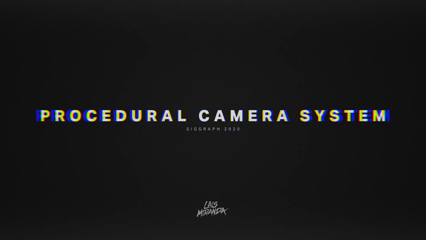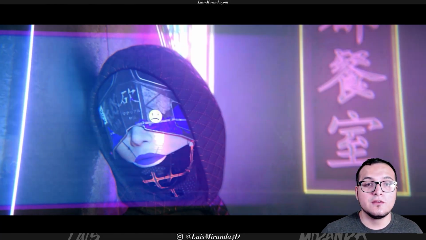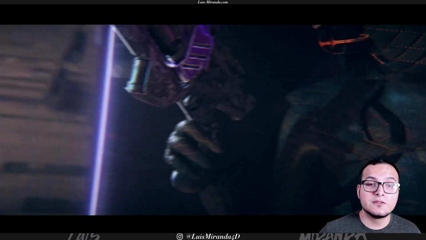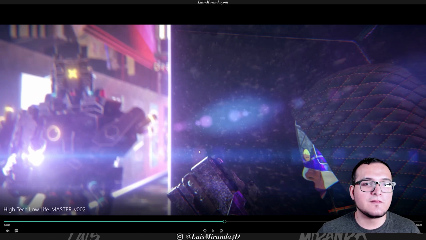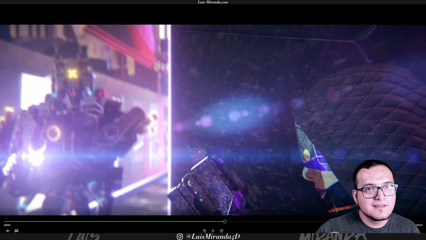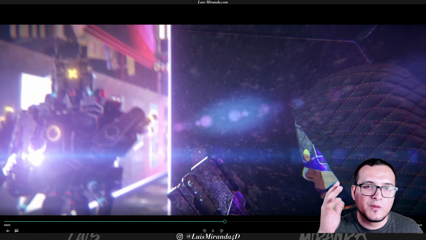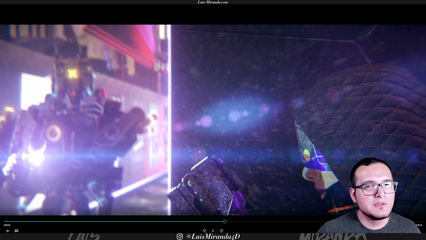Okay, so I'm going to be breaking down this particular shot, namely the camera work, because inside of Cinema 4D, there's a technique that you can do that will allow you to create a procedural camera system. One where you can just simply change a couple of angles and the system itself will then transition between all the shots while maintaining focus and also giving it a little bit of a handheld look so that it feels a little bit more organic. So let me show you guys what I mean.